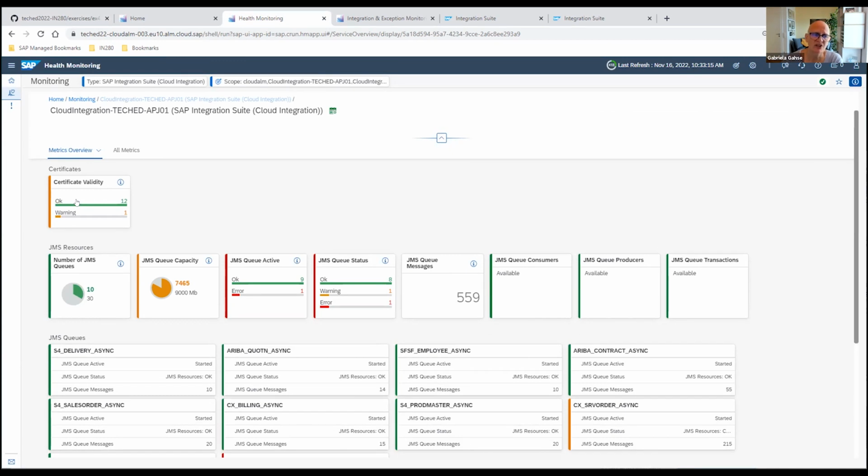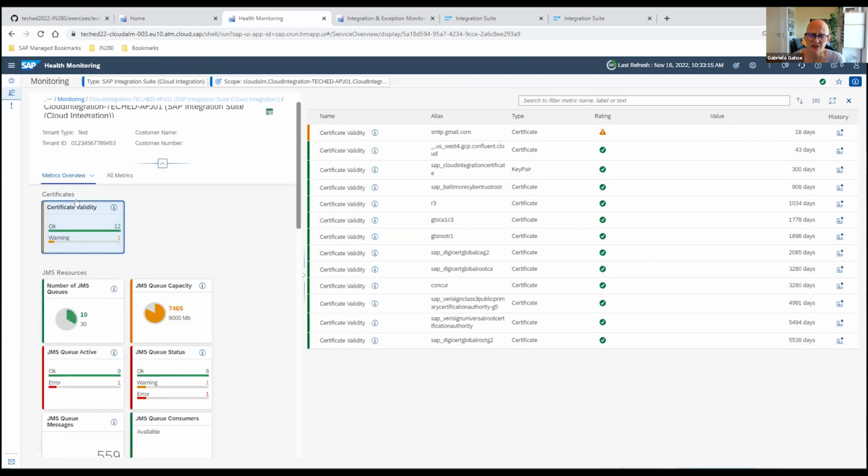We have the certificate validity. We can see, for example, for this specific tenant that we have 13 certificates in place. They're running fine, but one will expire very soon, therefore it's in warning state. We can just click on this tile and then see the details. This is in warning state, and it will expire in 18 days.